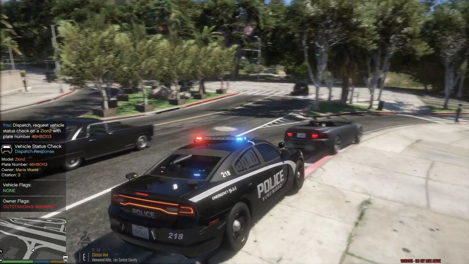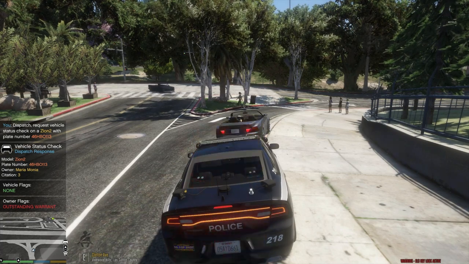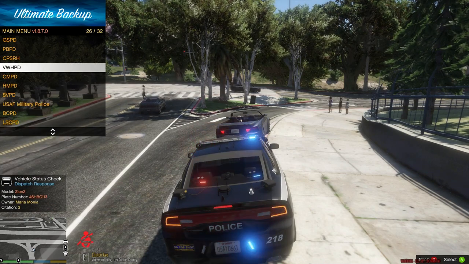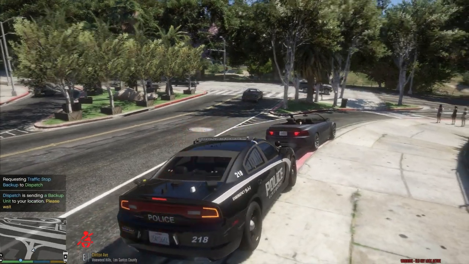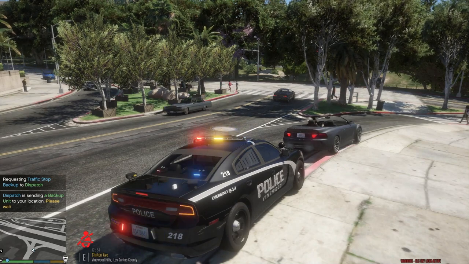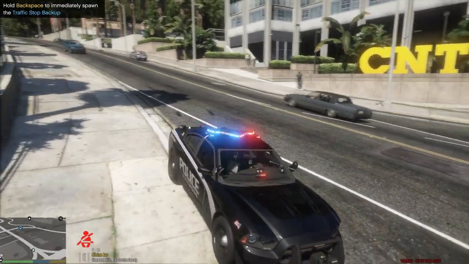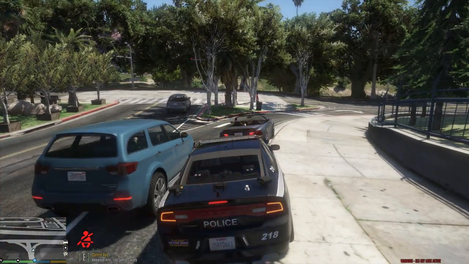Vehicle license plate 46 Henry Boy Ocean 113, a warrant issued. Approach with caution. Right, we're gonna call in a Vinewood Hills unit. Assistance required in Vinewood Hills. Copy that, on the way.